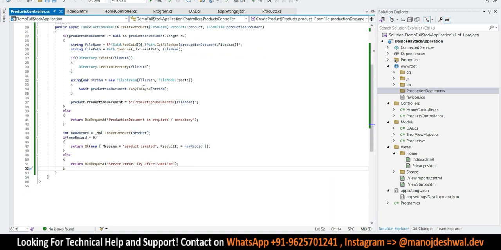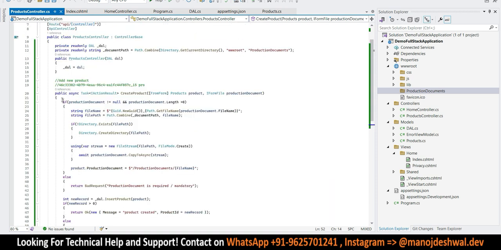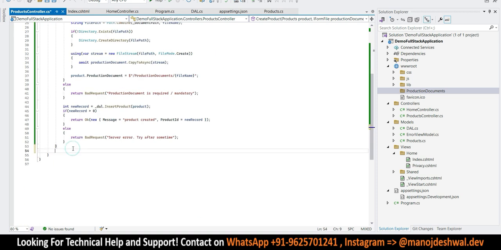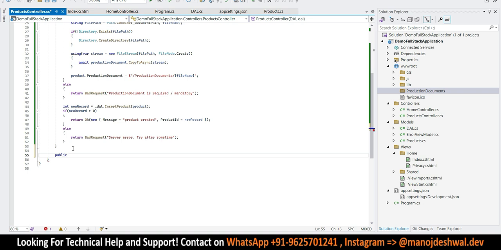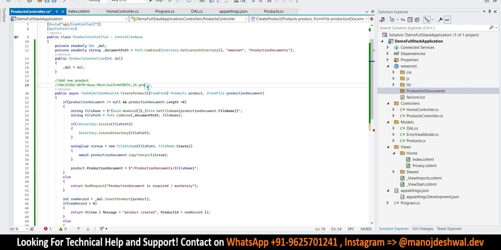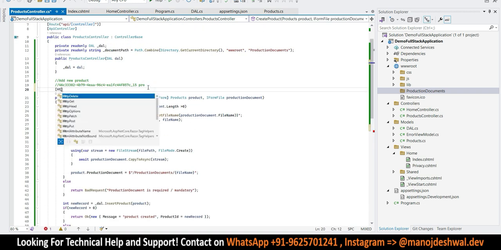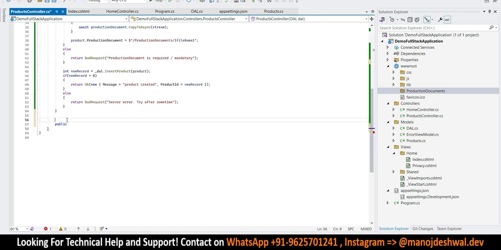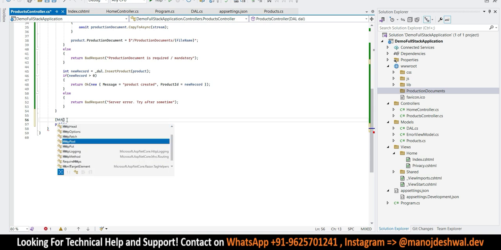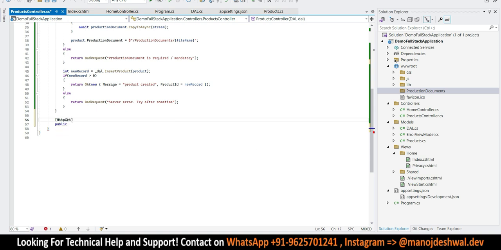All right. Similarly, we have to create other APIs. Public, and we need to decorate this with HTTP post. This one HTTP get. So public action result get all products.